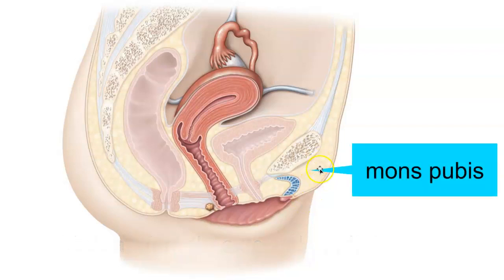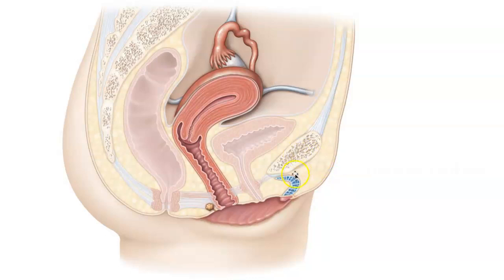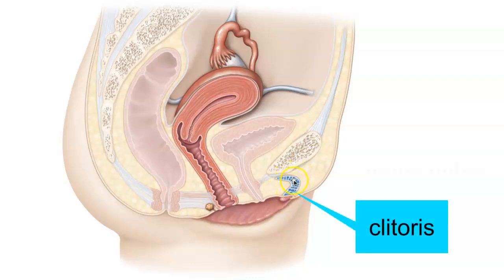The vulva consists of mons pubis. Mons pubis is just the fat pad in front of the pubic symphysis. And then the anterior-most structure is the clitoris. Notice how they're color-coding this like they color-coded the erectile tissue in the male in our book. That's because this structure is analogous to what would have developed into a penis in the male.